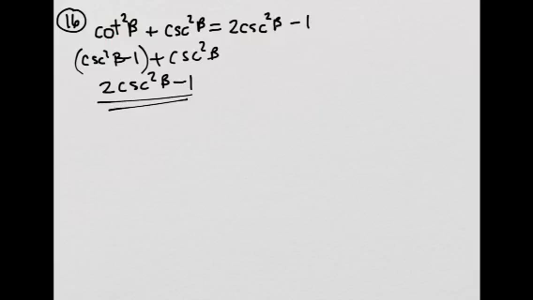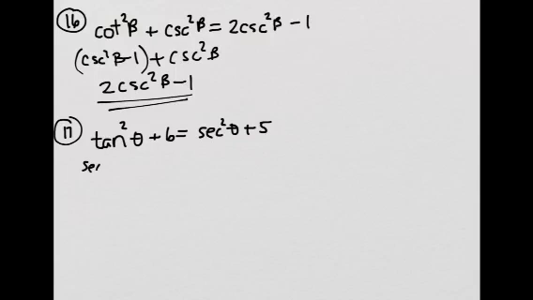And that's it. Alright, so I'm going to again work on the left side, make it look like the right side. And the key here is knowing your Pythagorean identity, well, knowing all your identities, but I've noticed that I've used Pythagorean identities the most. So this one is part of a Pythagorean identity. This one equals secant squared theta minus 1 plus 6. So that 6 minus 1 is 5. And that's it.